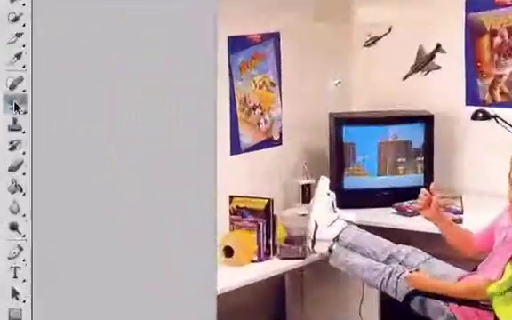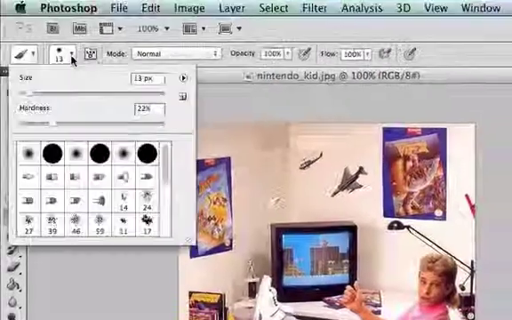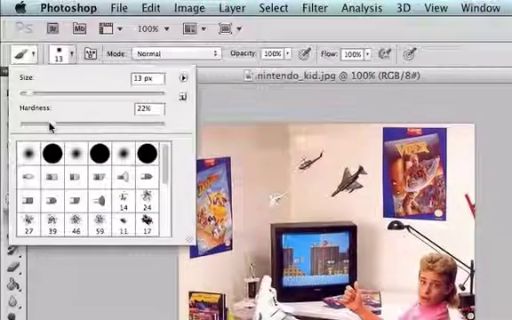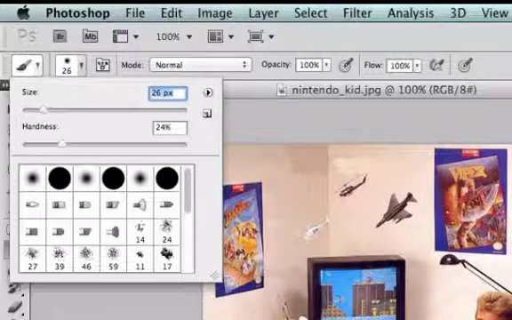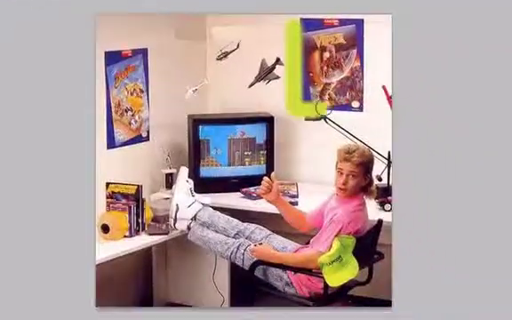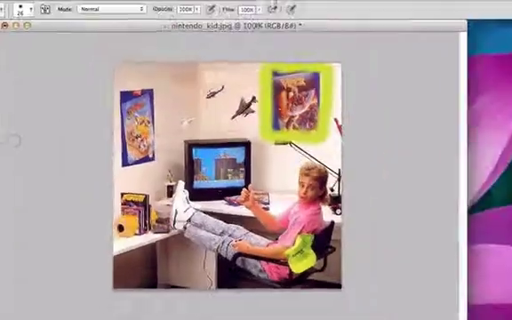Alright, so the brush tool is pretty self-explanatory. We can go up here and pick the size as well as the hardness. I keep the hardness around 25%, because I think the lower the hardness, the more real it looks, kind of like real life graffiti. And I'll jack up the pixels on that to 25 as well. So we'll see how much paint it uses, and we'll start playing around. We could start messing this kid's room up, destroy his posters and walls.